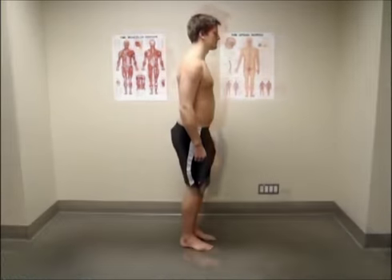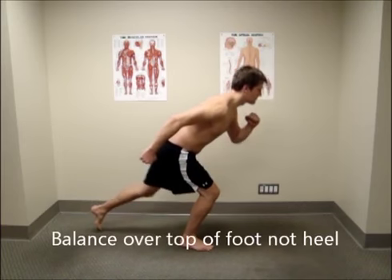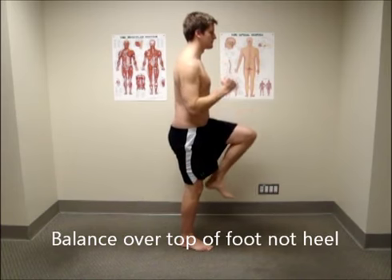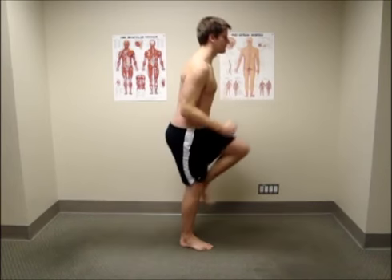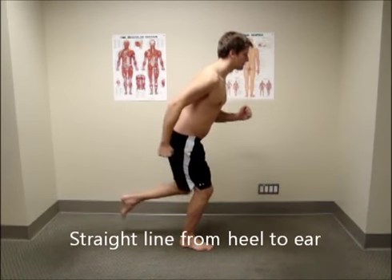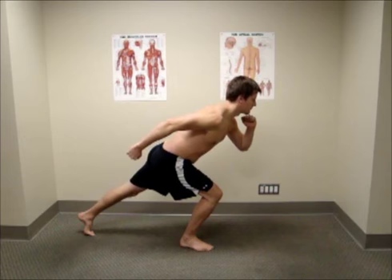Start by paying attention to your right foot. The goal of the movement is to keep your balance evenly over top of your right foot. Slowly reach your left leg backward and trace the floor with your left big toe. Proportionately as your left leg moves backward, your upper body should bow forward as one unit so that you could draw a straight line from your left heel right up to your ear. You should effectively counterbalance so that your weight remains strongly over top of your right foot and your right leg is doing all of the work.